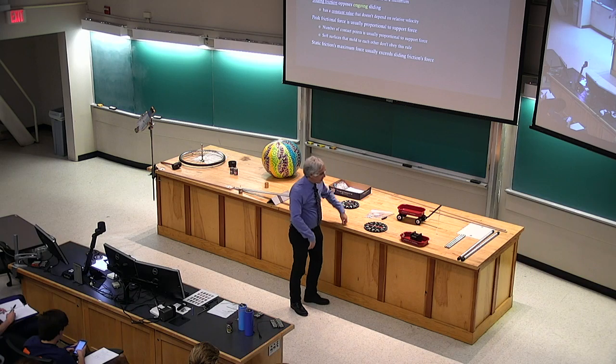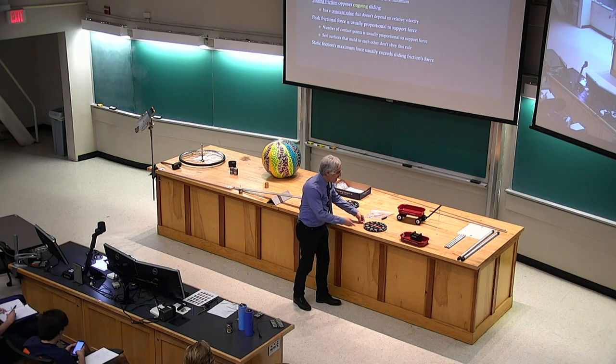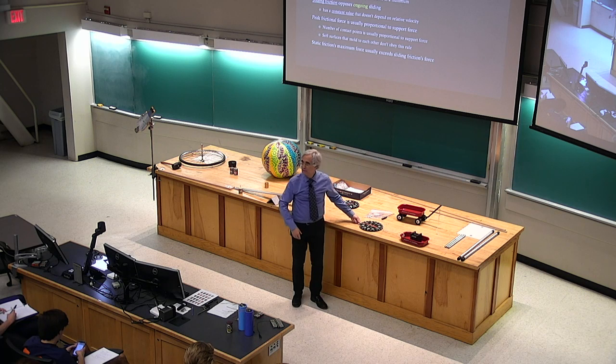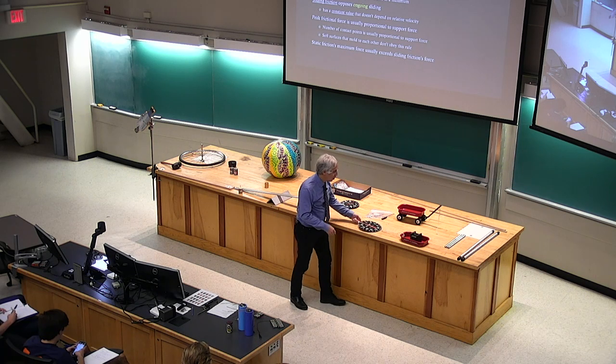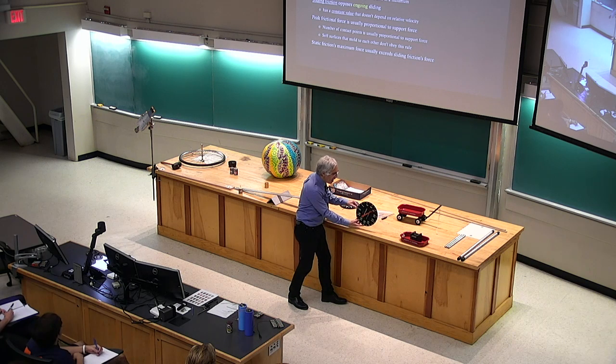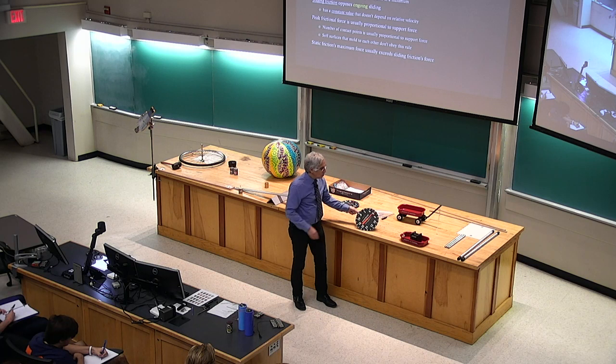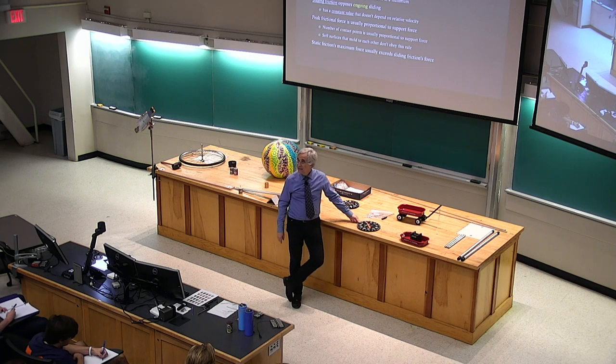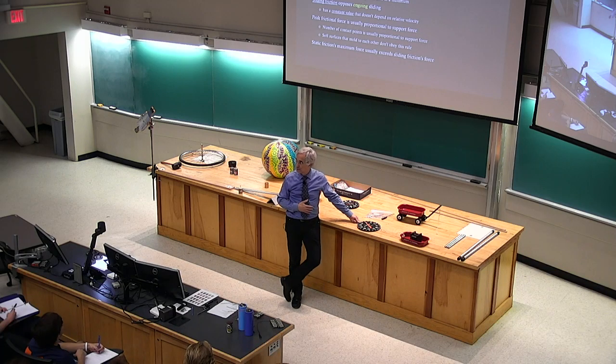Okay? So you're in a wagon with no wheels on the sidewalk, and if you've ever pulled somebody in a wagon with no wheels, it's not easy, right? Because they're stuck in place. And as I pull a little to the left, nothing happens. I pull a little more to the left, nothing happens. What's going on here? There's no sliding going on, and yet the wagon is sort of stuck in place. Well, what the wagon is experiencing right now is still a frictional force. It's called a static frictional force.